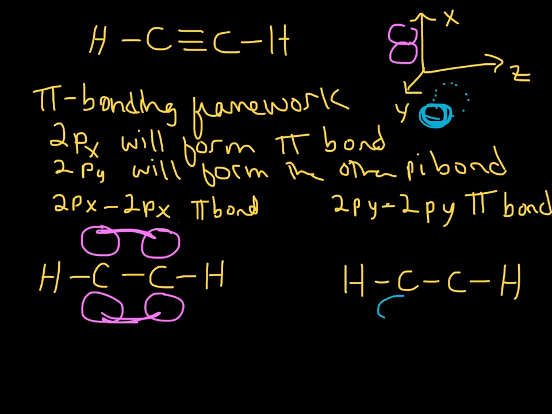Just as we did with ethene in the previous video, I'm going to put the lobe coming out of the screen at you bold. And then the one that is going behind the screen, I'm going to make it dotted. And I'm going to connect them together, showing that this is our pi bond. So this is a 2py-2py pi bond. And we have the 2px-2px pi bond over here. That accounts for both of these pi bonds in the molecule. The single bond is accounted for in the sigma framework that is involved in hybridization.